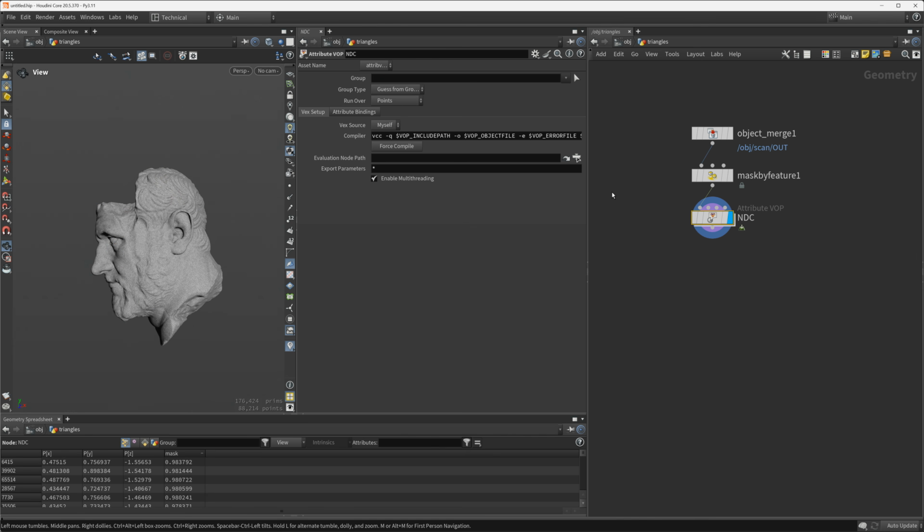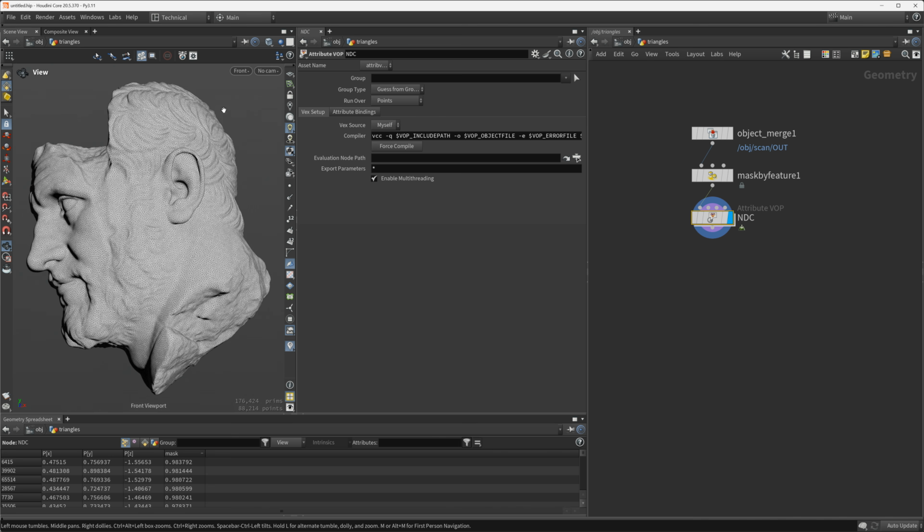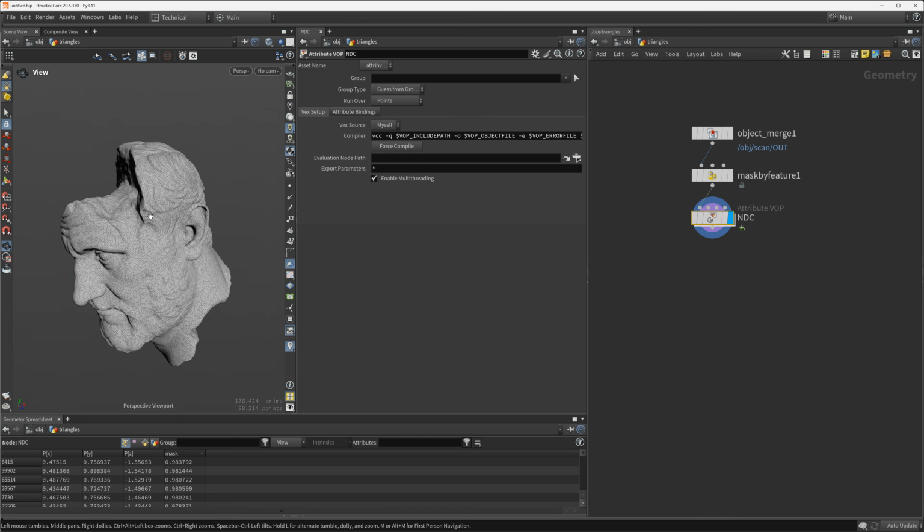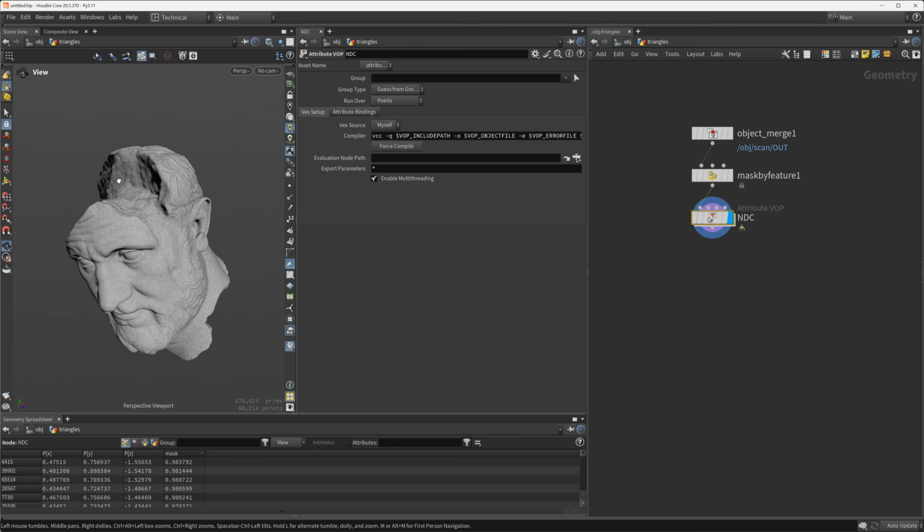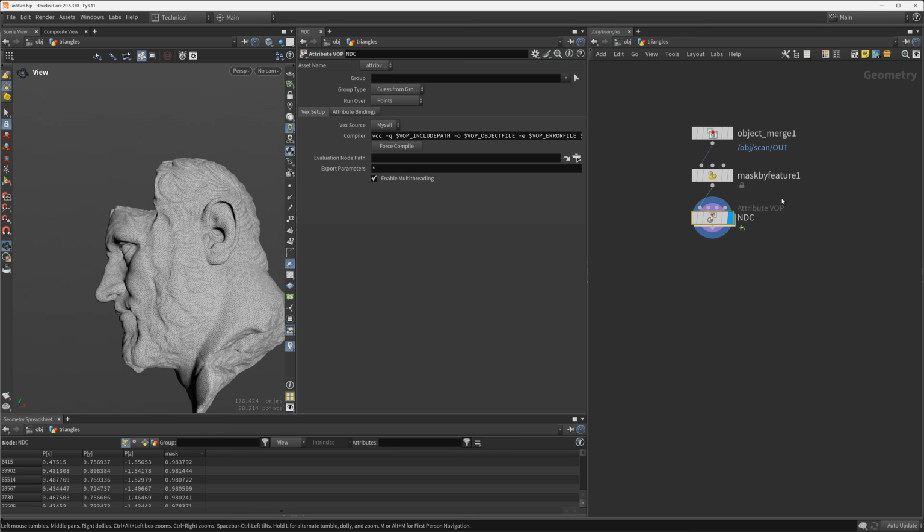Other than that, once you switch to the front perspective by pressing spacebar 3, you will see that we now got the exact same perspective we had in the camera before. So now it's time to filter out the backward polygons that are not seen by the camera.